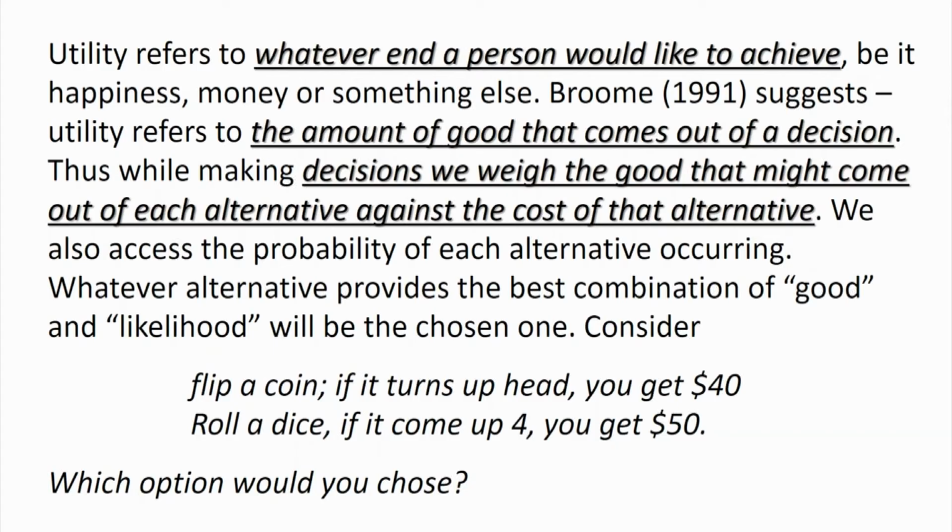Now, thus while making a decision, we weigh the good that might come out with each alternative against the cost of that alternative. When we make a utility assessment of a particular outcome, we look at what is the good that comes out of it and what is the payment, what is the sacrifice that we are making in acquiring or selecting a particular alternative, and once selected, what is the good that this alternative is going to provide to us.